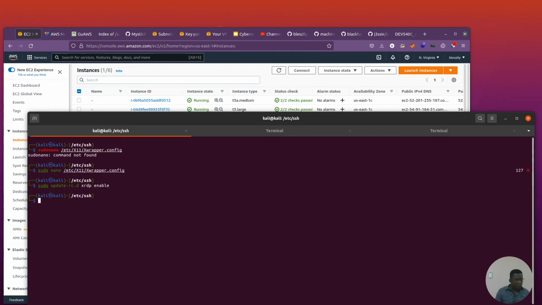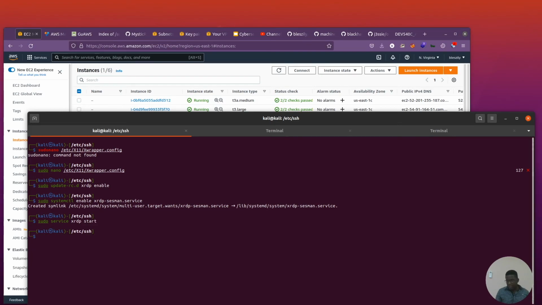Then next we'll do the sudo systemctl. Then let's enable this XRDP service, very important. Great, that is created. Then sudo, we just did the, I think, last one. That should be sudo service XRDP. Then let's start it so we can have it running. Pretty cool. Now it's started.